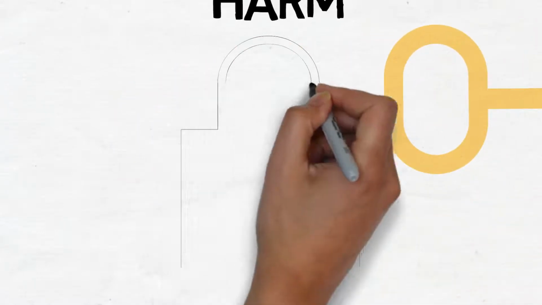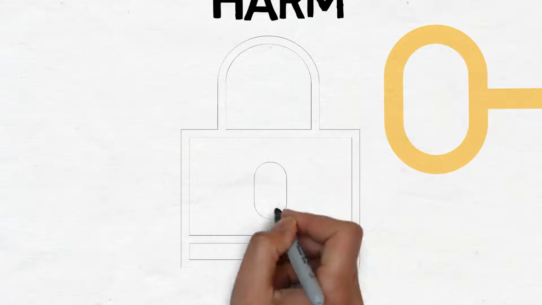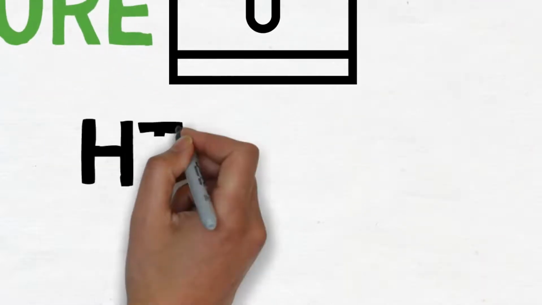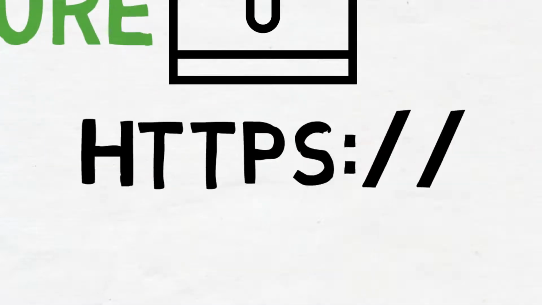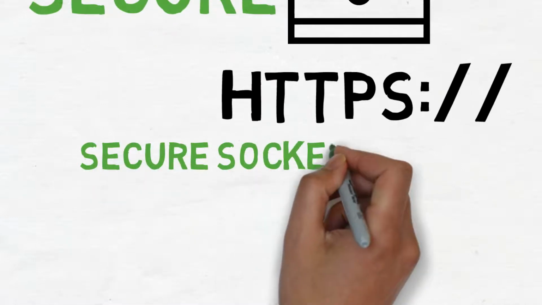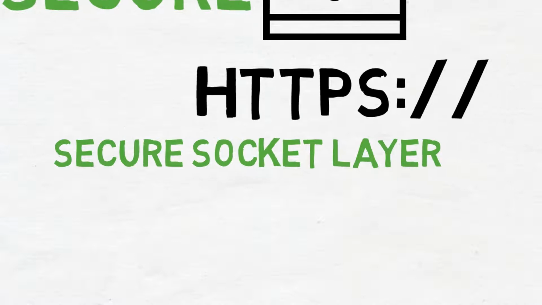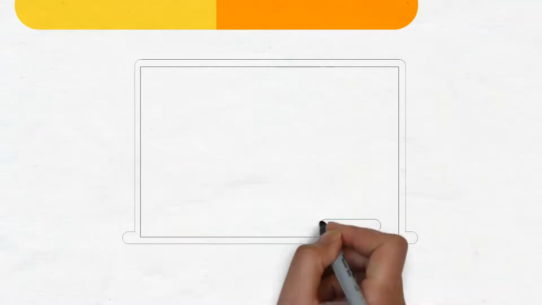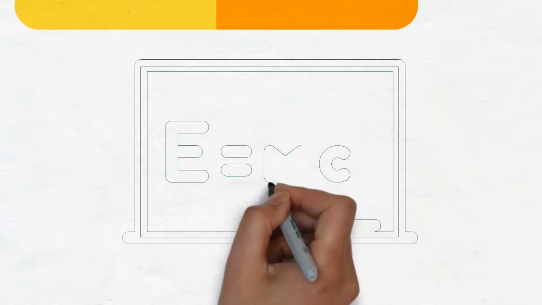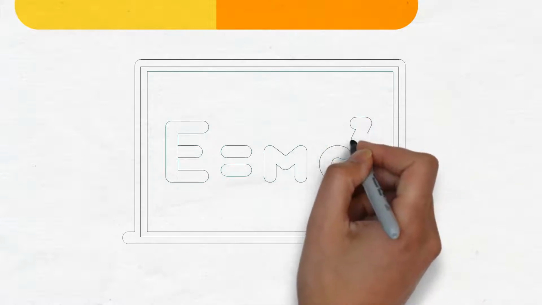When you are entering information into a web page, you must first check for the padlock beside the URL. As well, you'll notice an S after the HTTP in your address. This is known as a secure socket layer and lets you know that the web page will protect your private information. Encryption protects our information by using mathematical functions. They are called cryptographic algorithms or ciphers.